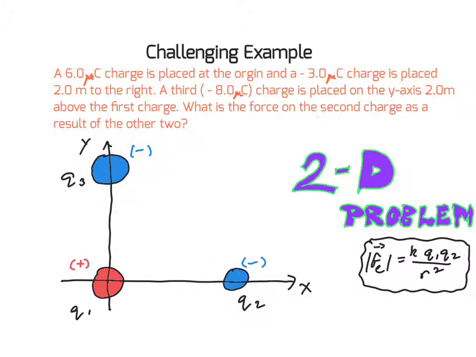So again, very good idea to draw this scenario out. We're looking for the force on the second charge. I would recommend drawing an x and y axis in that instance. And of course, we know various things, like this is 2 meters, and we also know that we've got a distance of 2 meters here. Now, one little tip that I'll give you is that you have two forces acting on Q2. It is important that you solve each force, and then you're going to add the respective forces together. So bear in mind that very often this is a two-dimensional problem. You're dealing with vectors, and you've been given the tools to add two-dimensional vectors before. So good luck with that problem, and we will talk tomorrow in class.